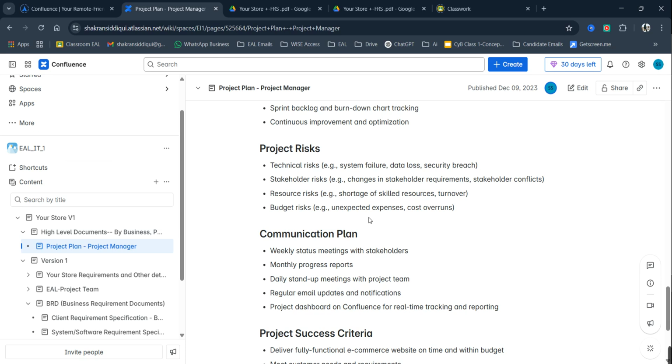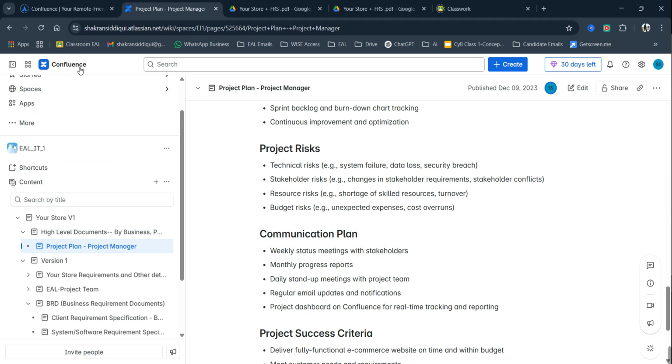Budget risk. If there is some kind of unexpected expense, suppose some defects arrive, to solve them you need some more budget or some more money. In local terms, you will need more money to do the things in the same timeline.